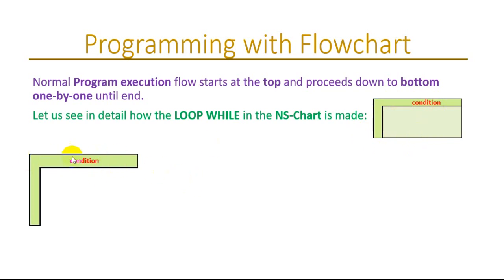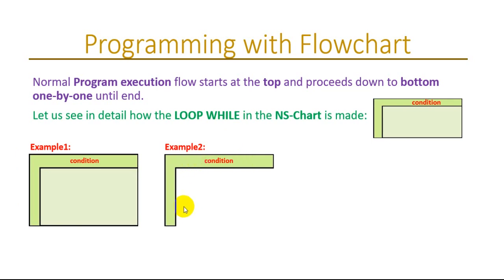Okay, so let's see how this condition is built. The condition part is like the decision, which has only the top part; the loop has only this part. What you have in this area is the process to repeat. While the condition is true, it will repeat. Come to the end, check the condition again, repeat. So this is an example, right? Example 2.